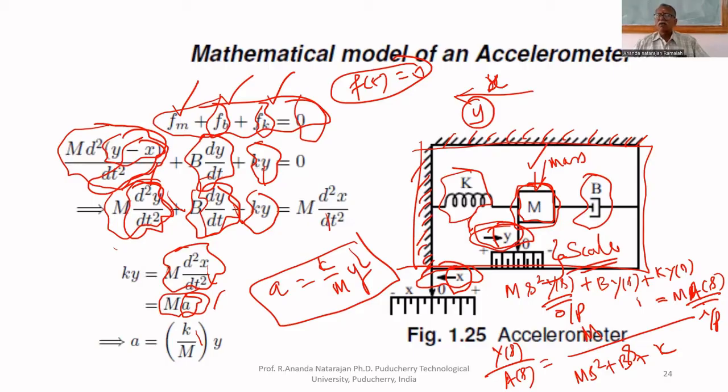What is the form? Pole zero form. Instead of k, if you divide the equation numerator and denominator by k, it is time constant form. Here, if m equal to 1, then it is pole zero form. For that, what we have to do? We have to divide by m: s square plus b by m s plus k by m. This is in pole zero form. ms square plus bs plus k is neither in the pole zero form nor in the time constant form. If you write it in terms of s square, then it is in pole zero form.